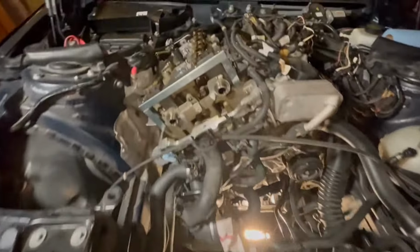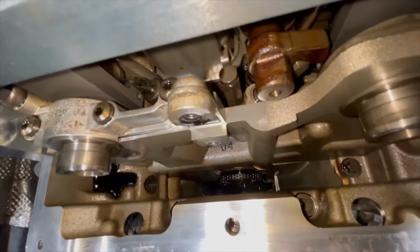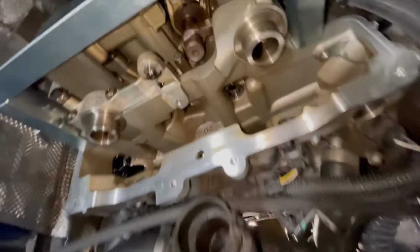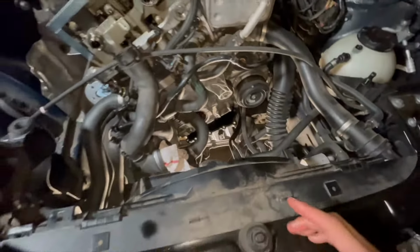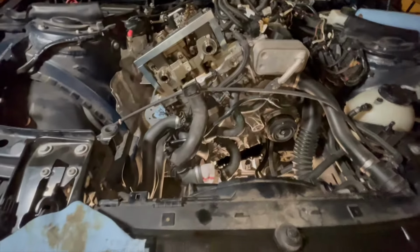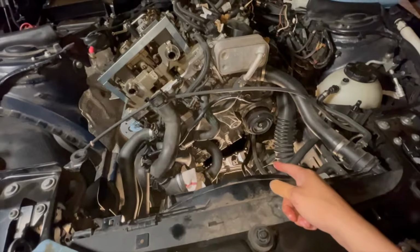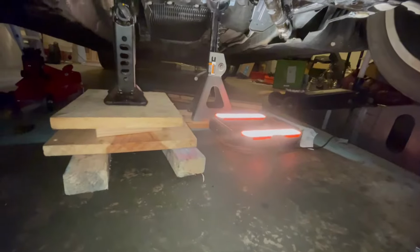Here's the car right now. See the oil chain down there. So everything here has been looking good. Having an issue getting the oil pan off. I think I need to raise the engine a little bit more to finally get it off. But once we do that, we should be able to lock the oil pump and remove that as well.